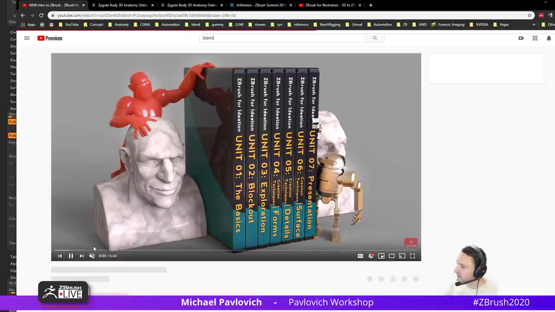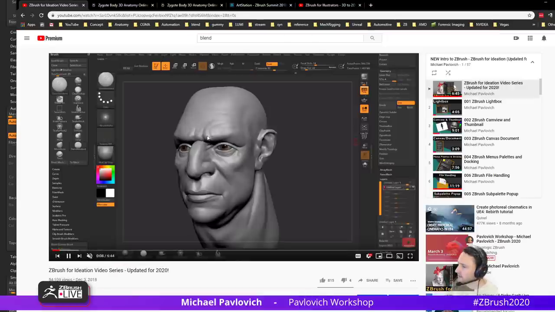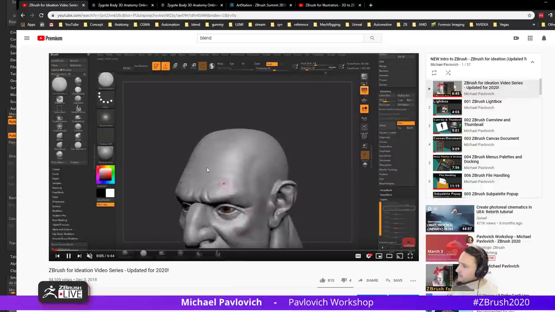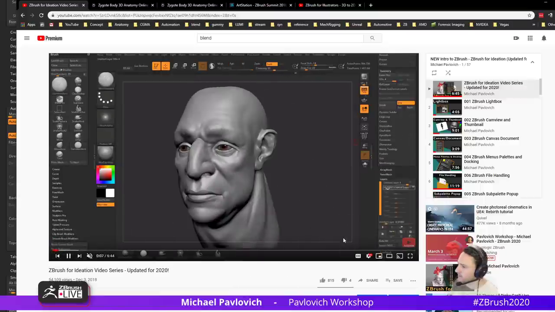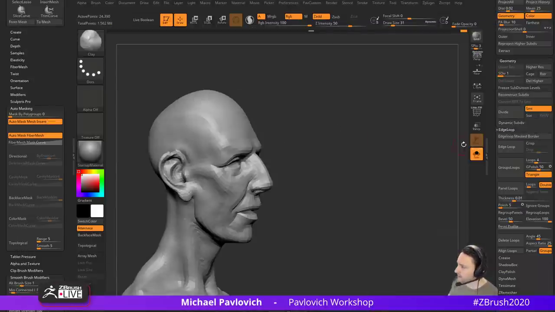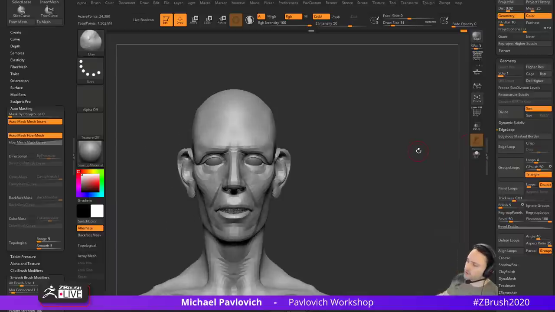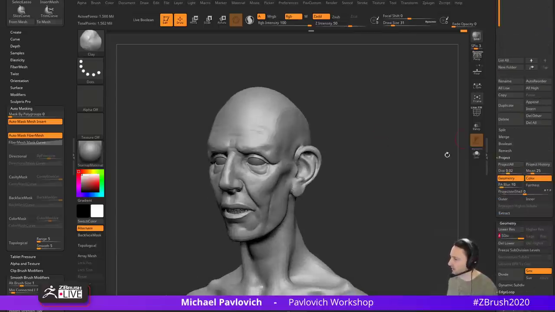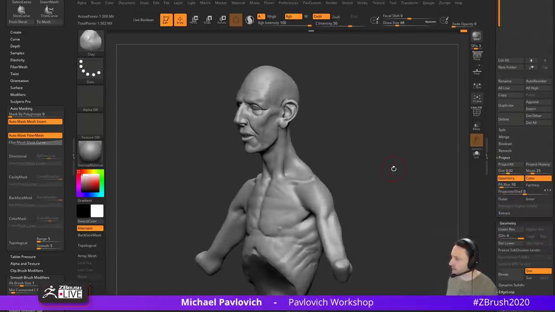As well as, I'm trying to think, I want to say in here, you can see an example in the ideation series. Yeah, there we go. So as you're doing blend shapes in here, you can go through and do, as you're furrowing your brow, this is going to happen. So you can dial in different expressions for your character. And it's all fairly simple. That way you're not just stuck with, okay, here's my A pose guy for my ArtStation page or whatever. You can do different expressions very quickly and all that good stuff.